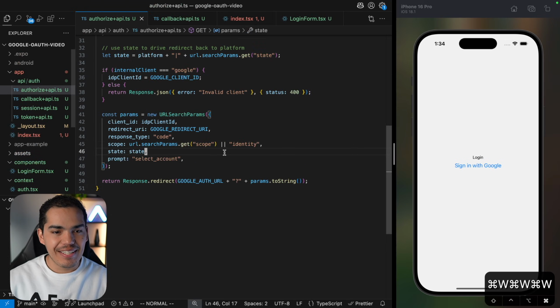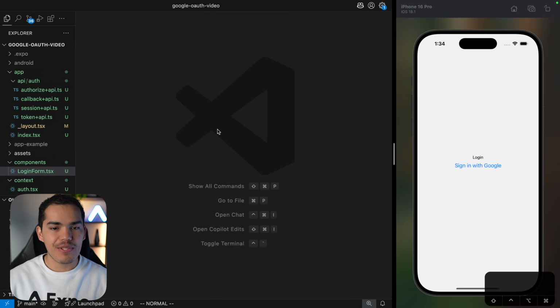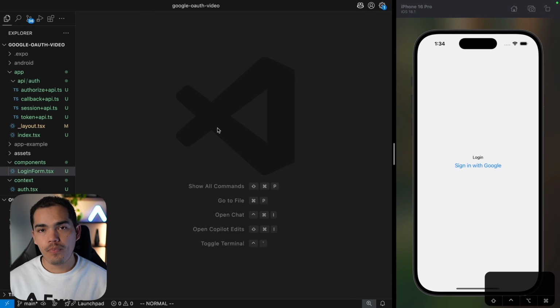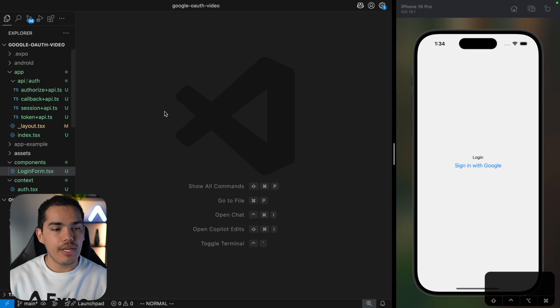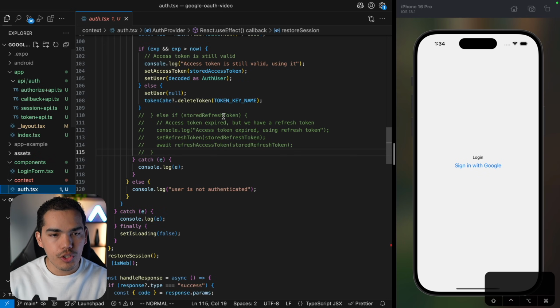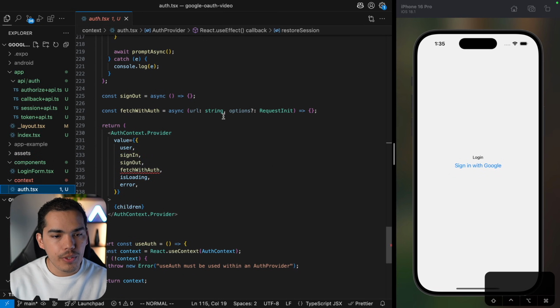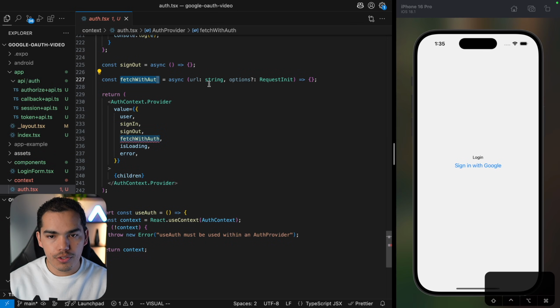Let's go ahead and actually clear this a little bit. I'm going to close everything. And then what I want to do now is actually be able to create APIs that are protected, meaning that only authenticated users can access them. So for that, we actually created, if you remember, a function in here that we called fetch with auth, right? And we have a warning here that we haven't resolved.